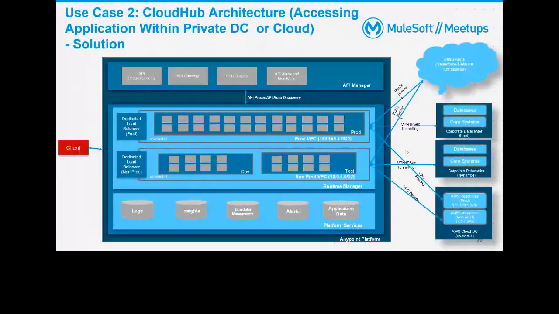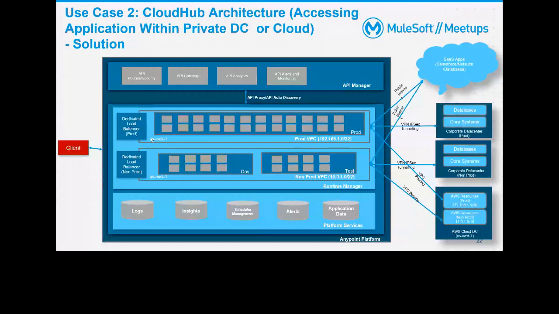So this is the architecture we will go for. Generally, I will create two VPCs: a non-prod VPC and a prod VPC. I will map the dev and test environments to the non-prod VPC and the prod environment to the prod VPC. Then I will have a dedicated load balancer, because to access an application deployed within the VPC, I require a dedicated load balancer. Since they want the application accessed by only a few clients, the dedicated load balancer has an option called whitelisted CIDR. I can provide the range of IP addresses which can access this particular application. Those things can be taken care of at the dedicated load balancer.